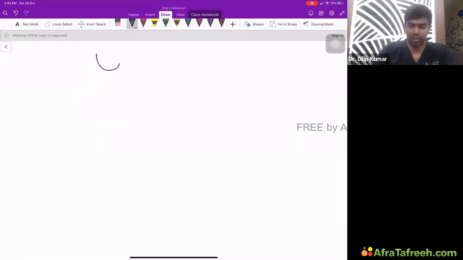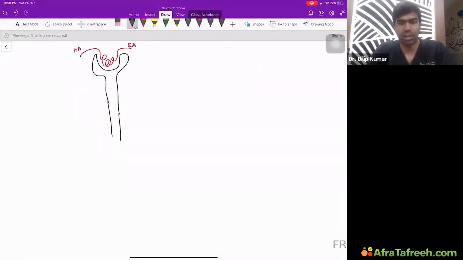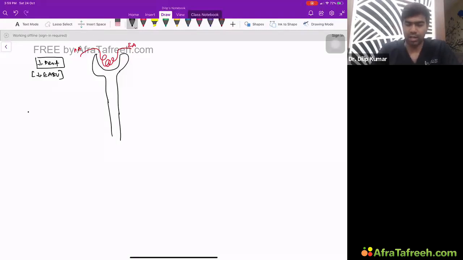So what will happen in a glomerulus and a tubule? We do have this afferent arteriole and an efferent arteriole. This is an image which you have drawn multiple times in the past. This is an afferent arteriole, this is an efferent arteriole. And there are a lot of conditions that produce hypoperfusion to the glomerulus, or we can write it as low effective arterial blood volume. Both are correct, either low perfusion itself or low effective arterial blood volume. Whatever may be the case, there are many conditions that produce low perfusion or altered perfusion to the kidneys.